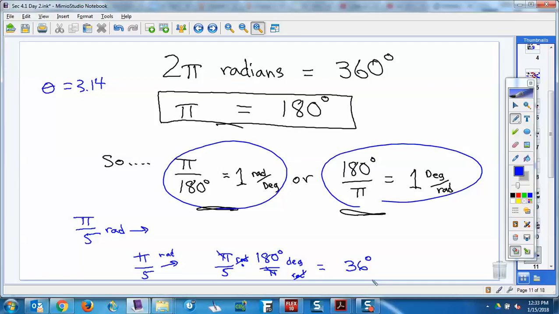Now, I'll be honest, I don't like using this one especially because I just like to go back to this and just do substitution. If you've got pi divided by 5, just substitute, just take pi out, put 1 in its place. 180. So anywhere you see pi, just throw in a 180. Okay? So pi divided by 5, if I were doing it, I would just do, that's 180 divided by 5. Okay, that's 36 degrees. So just substitute pi and 180.